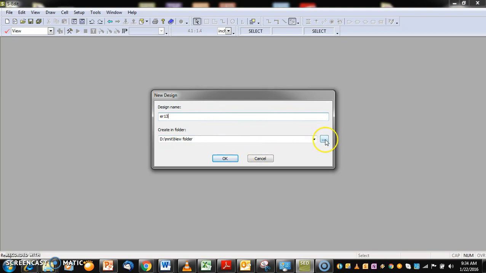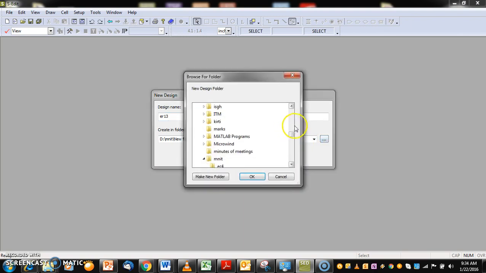New folder. Whenever you want, you can go to the particular place where you want to save from this point, three dots, and then you go.